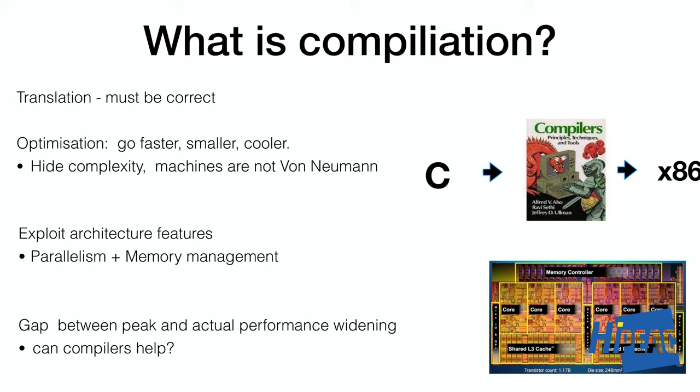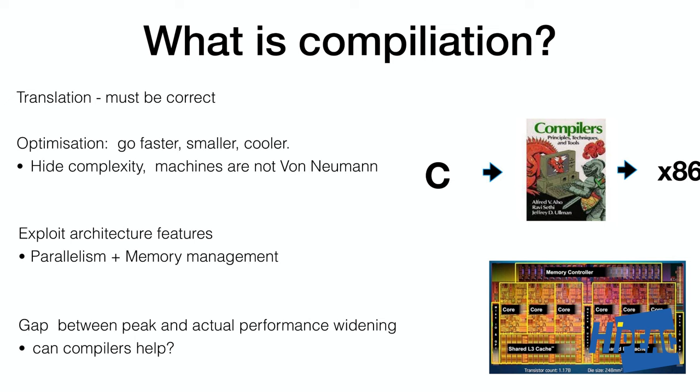So really, what do compiler writers like myself and others worry about? Well, they worry about correctness first, but most of the effort in getting correct translation code has been done before. But I'll change my view on that towards the end of this series. But most of us have been worrying about making things go better.